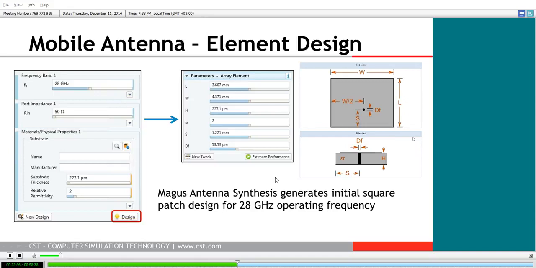The synthesis objectives are, of course, quite flexible as well. If you weren't concerned with a specific substrate, you can leave that as a default and just let Magus choose one for you. Similarly, there are default impedance options available as well. So you can see the initial design that Magus has suggested here towards the right with the parameter values and the relevant design spec.